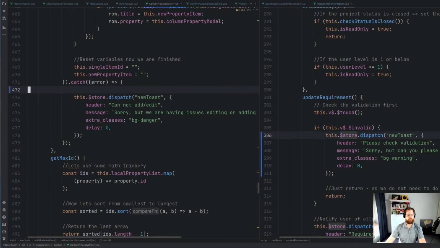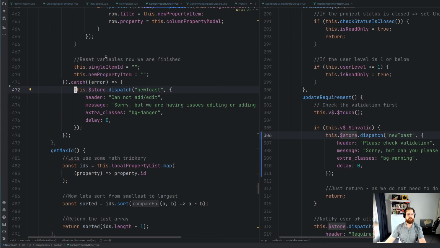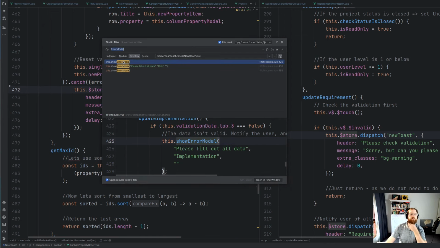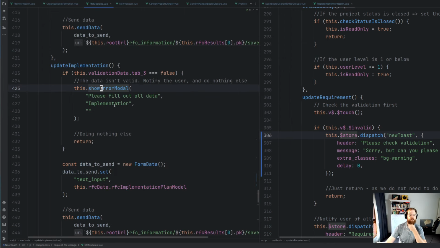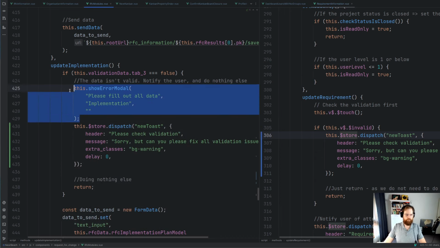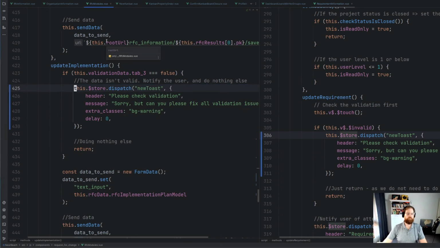We're getting rid of that one, and we've already got a new toast in there. Sweet. So it looks like I was slowly replacing these. A validation of the tab. All right. Done.